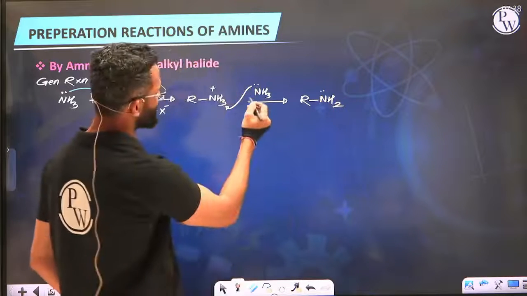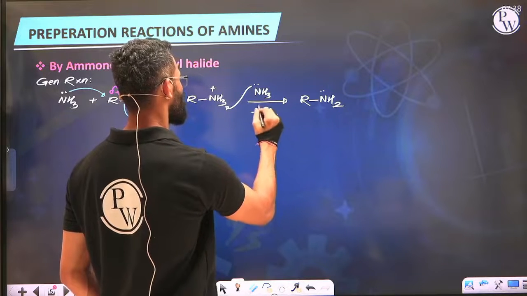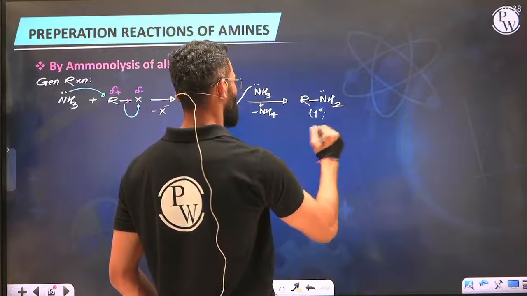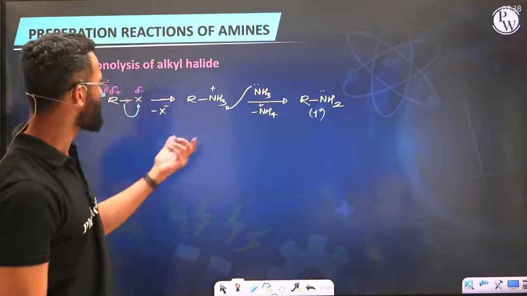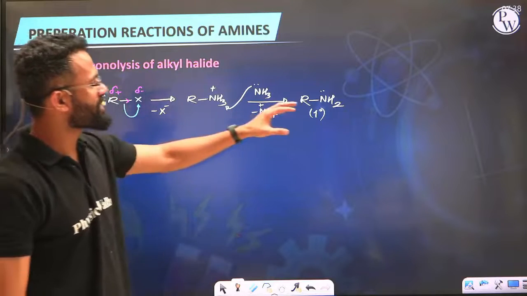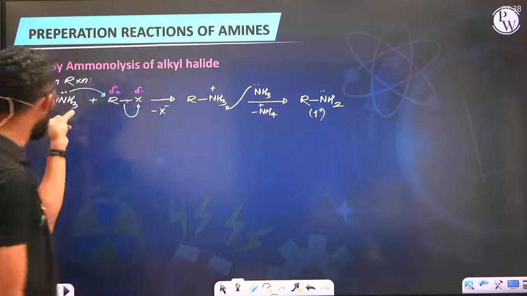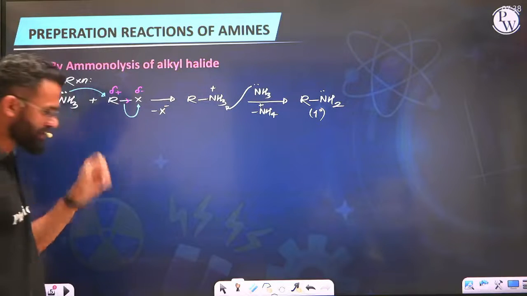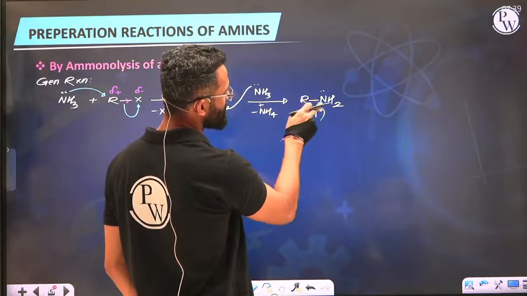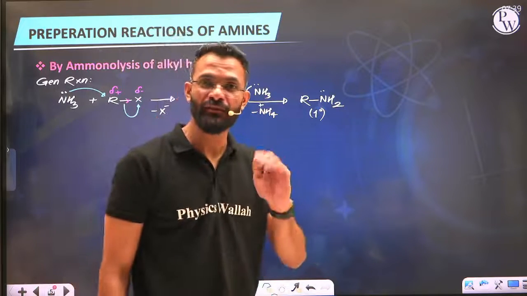See, once the proton has been extracted by ammonia and comes out as ammonium ion, that is NH4 plus, this is converted to RNH2, which is nothing but primary amine. Alright, so basically what we have eliminated is NH4 plus X minus. Now if you look at this compound RNH2, the nitrogen atom is now connected to an alkyl group. The starting compound was just ammonia having all three H's. Because there is one alkyl group connected to nitrogen, which will show electron donating inductive effect, electron density on nitrogen will increase. That makes such nitrogen even more basic.